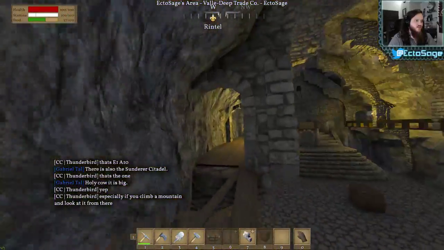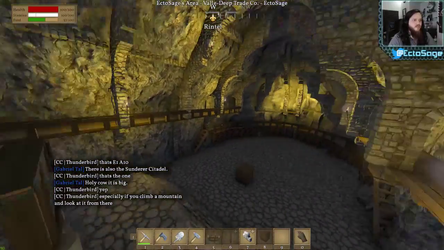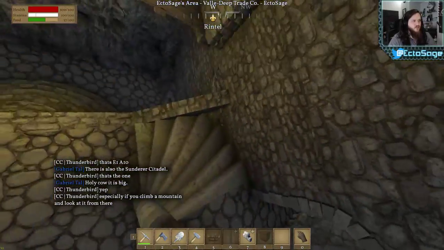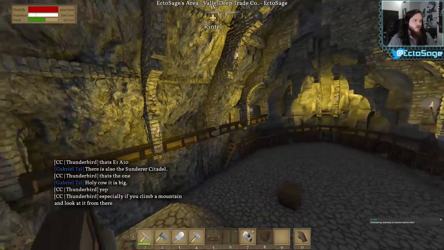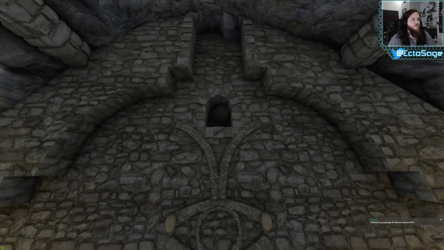Interesting. I wonder if he's going to change this around in the future. Honestly, I don't even know how you get up there right now, besides maybe jumping from here to there and then running all the way around. Bit of a parkour challenge. That's pretty damn awesome.